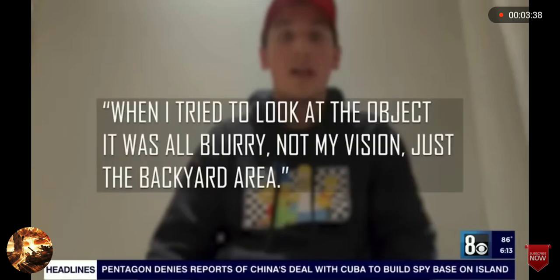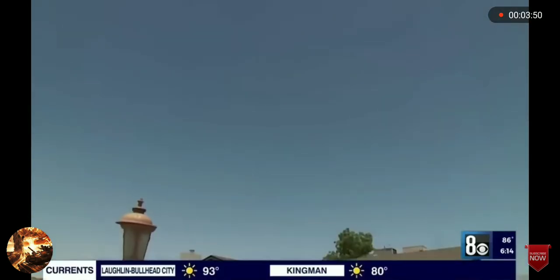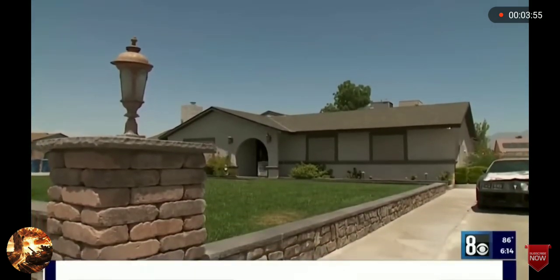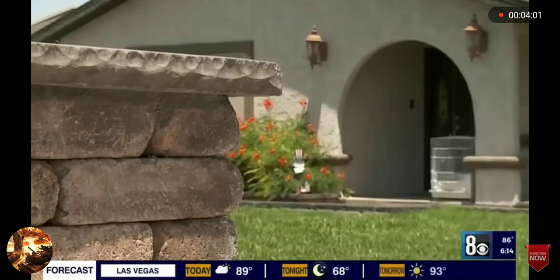Now this is likely why all videos come out so blurry. The brothers looked into the yard where the object landed. That spot was obscured and blurry, as if by an unknown form of camouflage. What they saw next prompted a frantic call to 911. 8 News Now investigators have spoken with family members multiple times in the past 4 weeks, but each of the 3 times we accepted their invitation to do an interview, they didn't answer the door or their phone. Now we actually have an update from the family themselves coming up in a moment in this video.